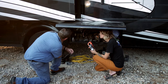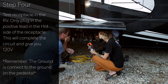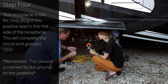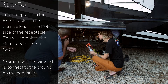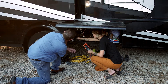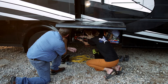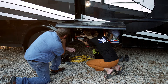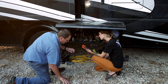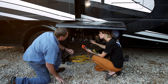We looked around and the closest receptacle we can find is in the cargo bay. Here's the 120-volt cargo bay receptacle. The 120 volts will be read in reference to the ground of the pedestal. Plug into the small slot — that's going to be the hot one. Reading is 121.8 volts — our connection is solid, so we're ready to go. Let's start on the front of the coach, work our way around, and come back to the front.